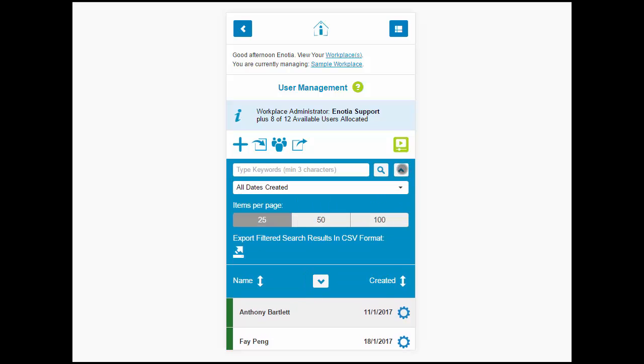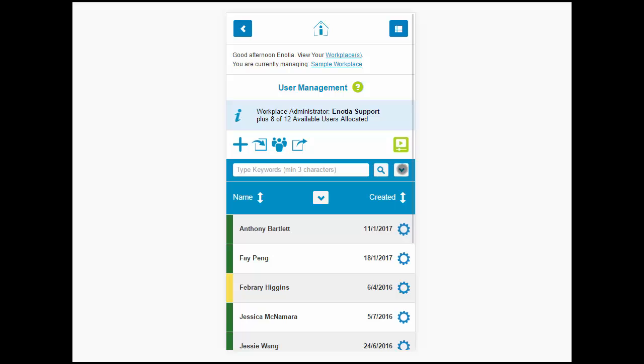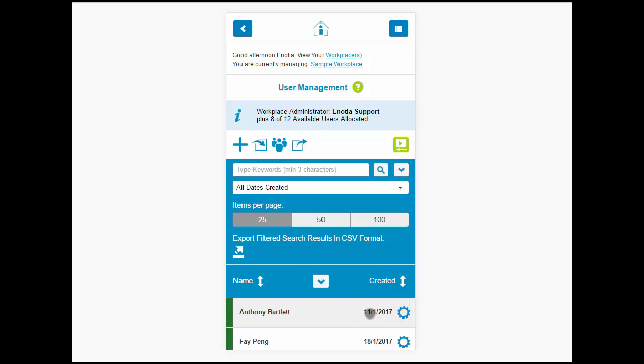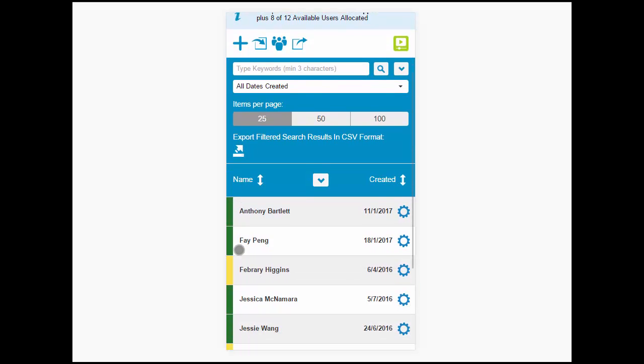The arrow to the right of the search icon opens and closes the list filtering controls. Filtering controls are common to most modules in the system, although the actual filters vary from module to module. The export icon below the search and filtering tools allows the export of all the filtered results in the list view in a CSV format.